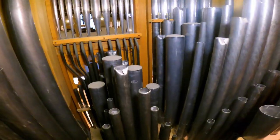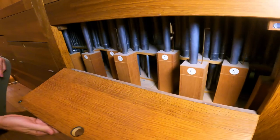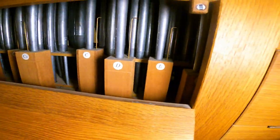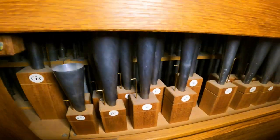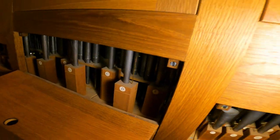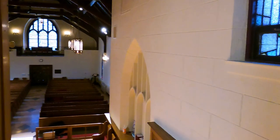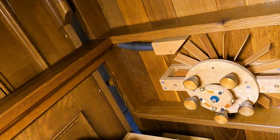All the pipes are cone-tuned, or with a slot and by pushing in the top of the pipe rather than coning it. And we have nice bright lights on the walkboard. It's very nice for technicians being able to see their way around. Here's how we get in to tune the bottom of the trumpet. There's the middle. Peeking around the case down the nave of the church. And now, here's another look at that pneumatic Zimbelstern.